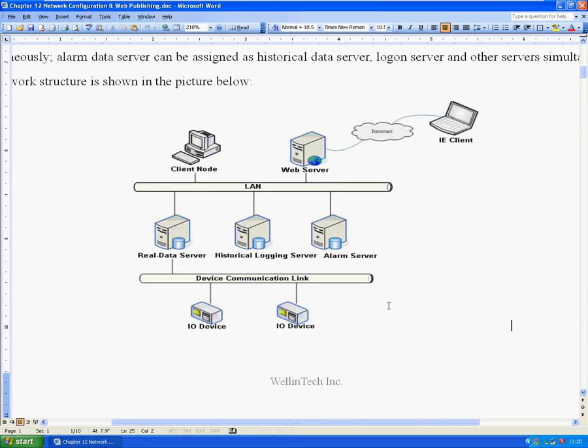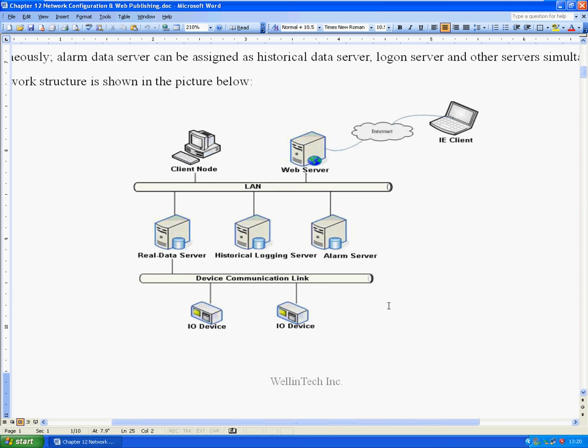Kingsgada distributes servers to applications according to different structures or functions of physical devices. Users can set up specialized servers such as real-time data server, historical data server, alarm data server, logon server, and time server according to system requirements.